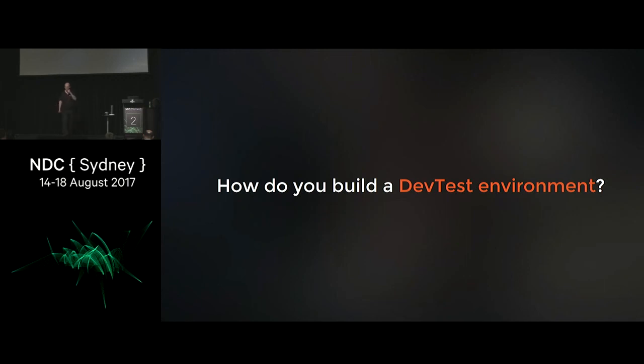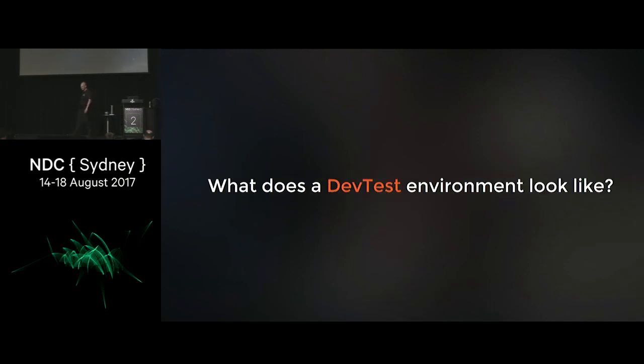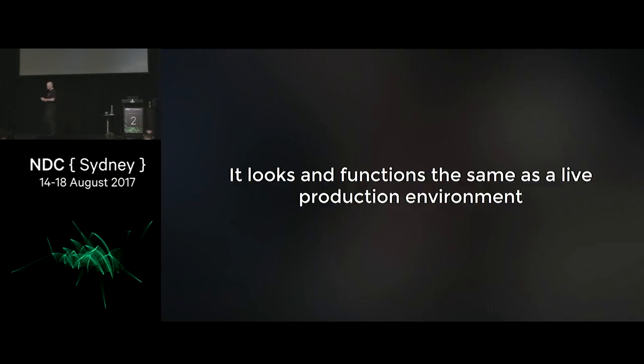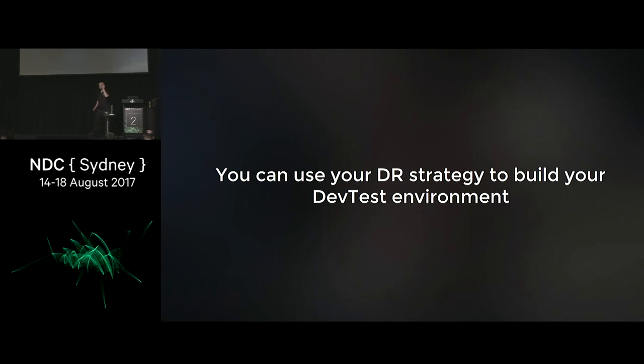So how do you build a dev test environment? A dev test environment, as I said, is more than a developer's laptop. It looks like and functions the same as your production environment. And this is the cool thing about the cloud. An effective dev test environment allows you to figure out that something is wrong before your customers do. And you can use your disaster recovery strategy to build your dev test environment.